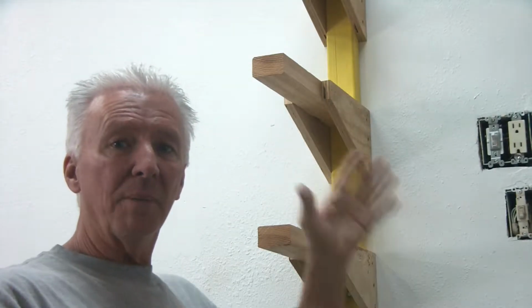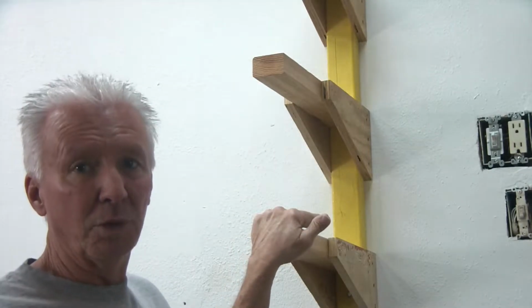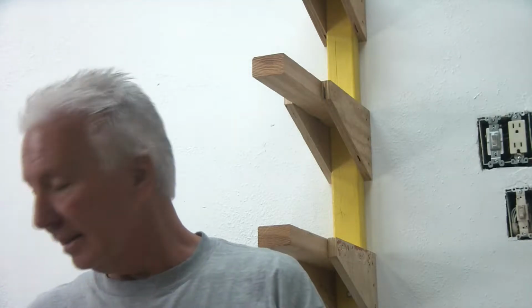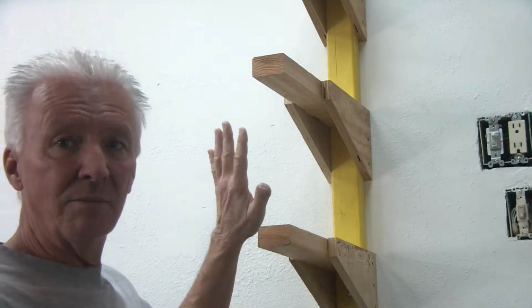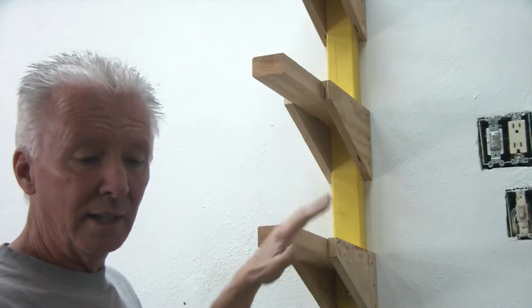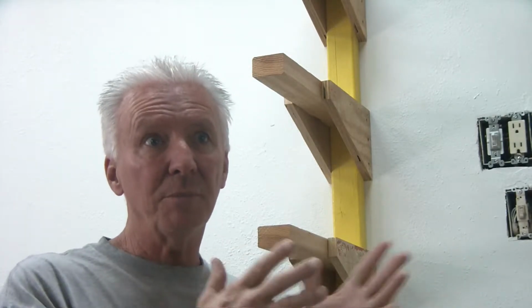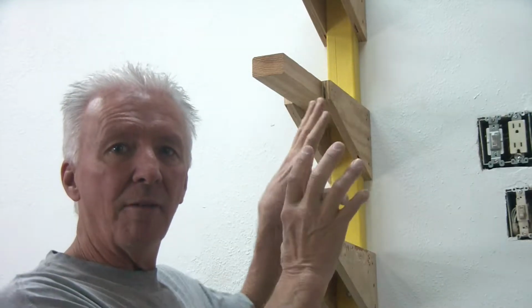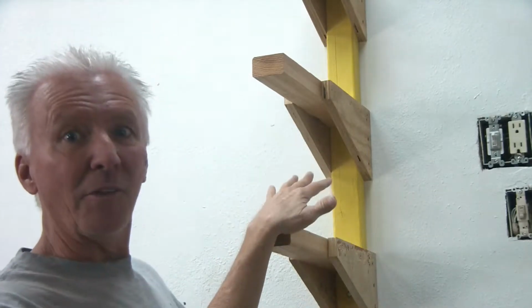So we're back out in the shop. I am going to continue my wood rack today. I'll show you what I have on the ground and kind of explain what I want to do today. But if I don't complete it, that's fine. But I have to complete it by tomorrow, only because I think we got a chance of rain Monday. And I need to get all my wood that I have stacked in the back on the rack.